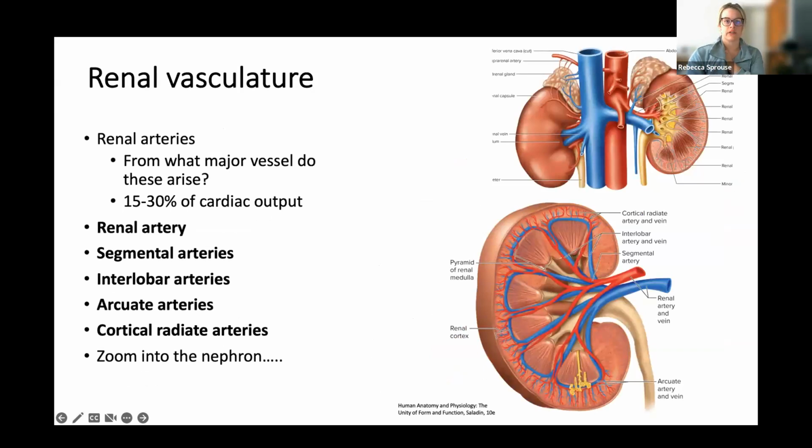Let's talk about the vascular pathway first. So renal arteries. Remember, the kidneys are an organ. They need to be kept alive. They need oxygen. So they need oxygenated blood from an artery. Now, the renal artery, renal means kidney, right? So renal arteries here that enter the hilum, those come from what major vessel? Remember, from the blood vessel section, we have renal arteries coming off the abdominal aorta. So from the abdominal aorta, we've got 2 renal arteries, 1 going to each kidney.